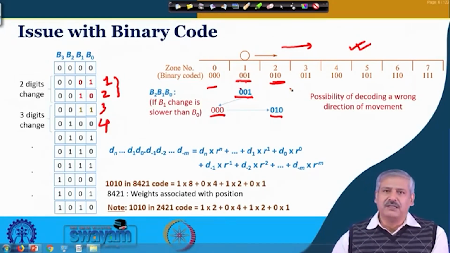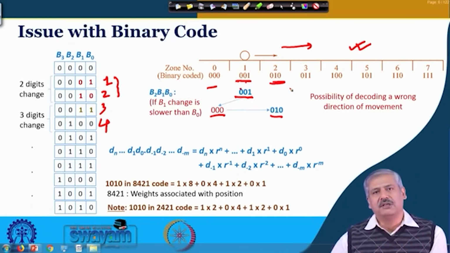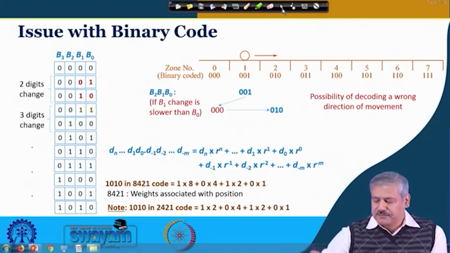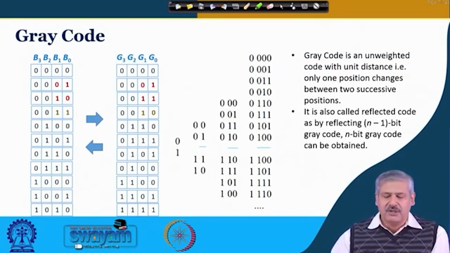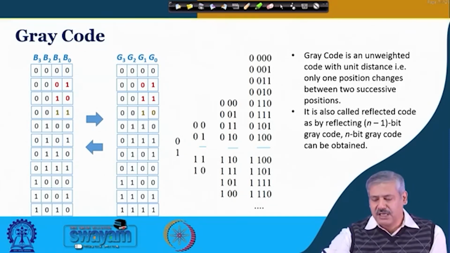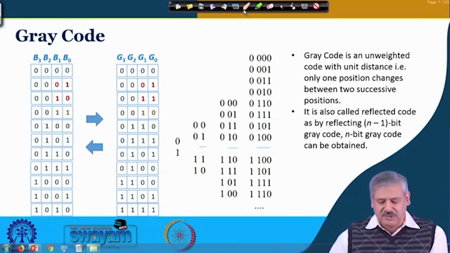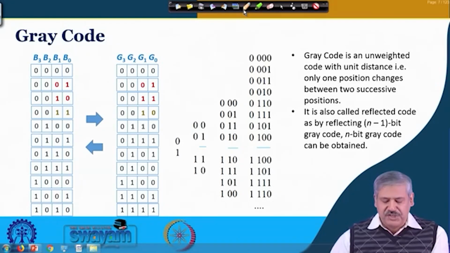So, people would prefer in such a scenario, for consecutive numbers, that only one bit change, if it is possible. So, that gives rise to what we call gray code. So, in gray code, two consecutive numbers differ by only one bit. So, the distance between two numbers in terms of bit position changing is only 1. So, if we look at an example of some gray code from the initial value, say 0 to 10, the way we had seen for binary code.